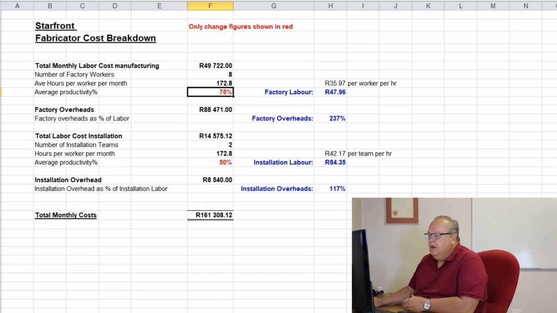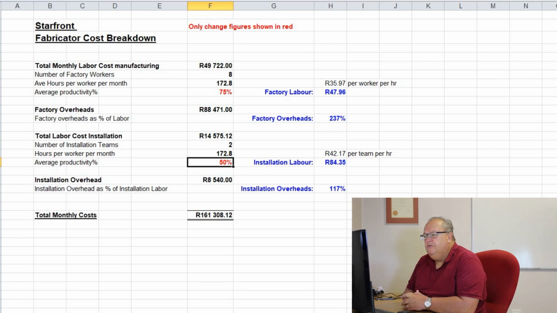So our default is that our factory worker has got an average of a 75% productivity. Our installers, on the other hand, go right down to a productivity of 50%. Because those installers are going to arrive at the workshop in the morning, they're going to load up the buckies, drive to site, have their breakfast, then do some installation, have their lunch, maybe do a bit more installation, and then pack up and drive back to the workshop.